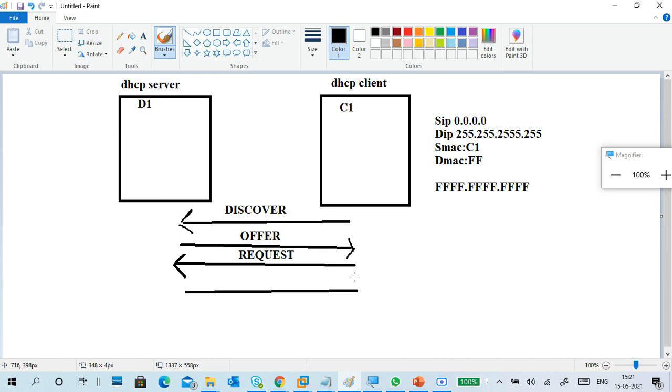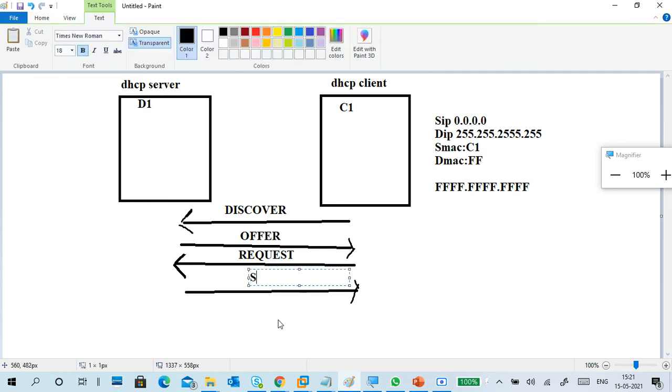Everything they do in a broadcast way, but once the acknowledgement is completed, they know each other. Acknowledgement means complete configuration of the IP address.